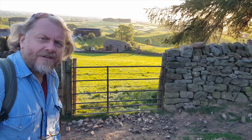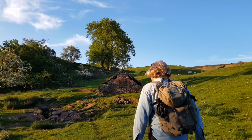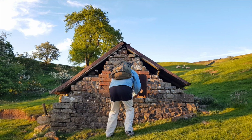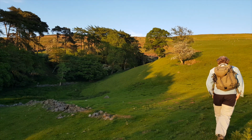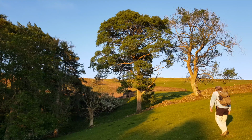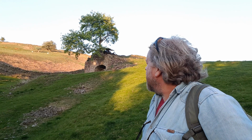Damn it. Let's try this again. Well, this might be an interesting shot, but I think I've just missed the light on this one. So I'm gonna have to come back slightly earlier when the sun's a bit higher to catch the light.